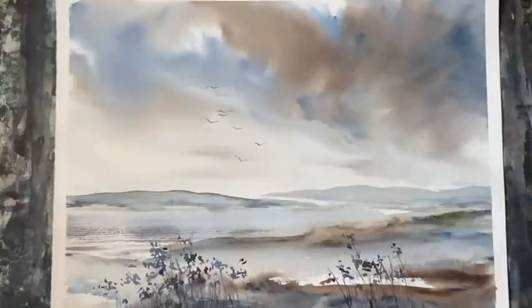Hi and welcome back. Today I'll be painting this dramatic summer sky with clouds blowing in across distant hills with a lake and a sort of misty moorland foreground.